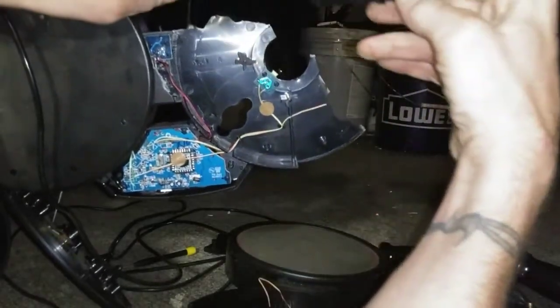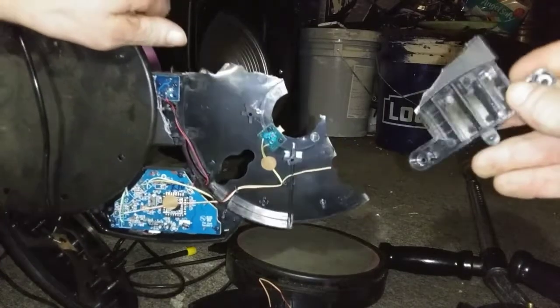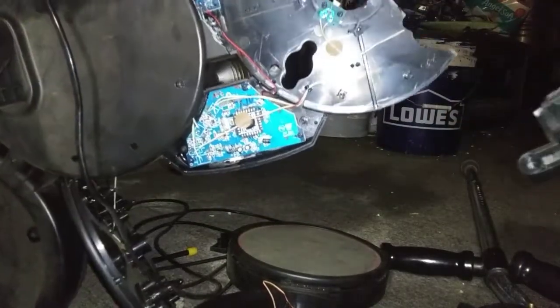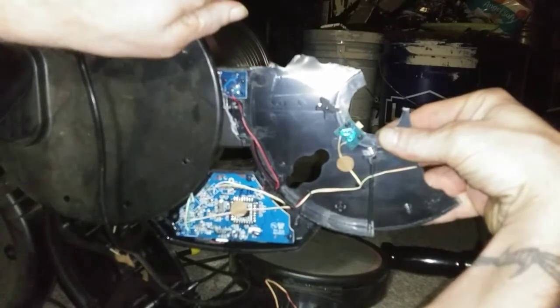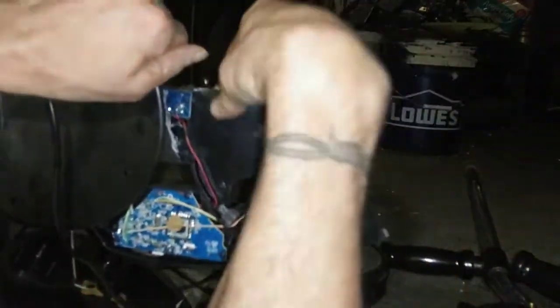Well, I don't know where the heck that went or what that was, but wow, nice. I got even smaller screws to deal with. Oh no, I got myself into a pickle this time.